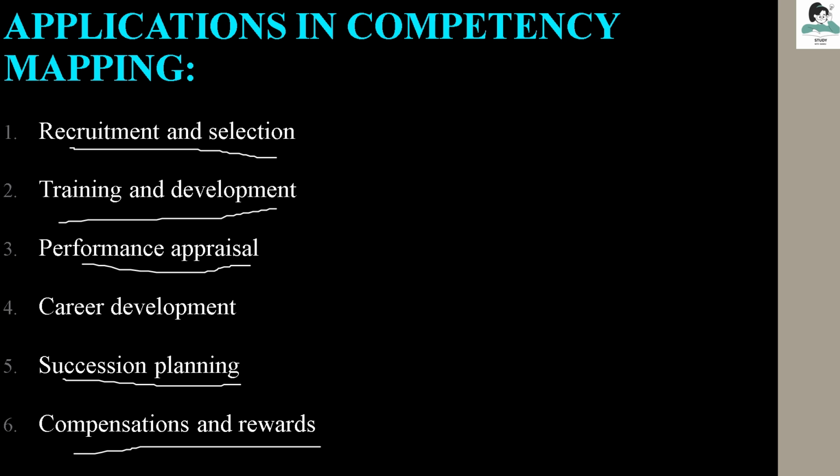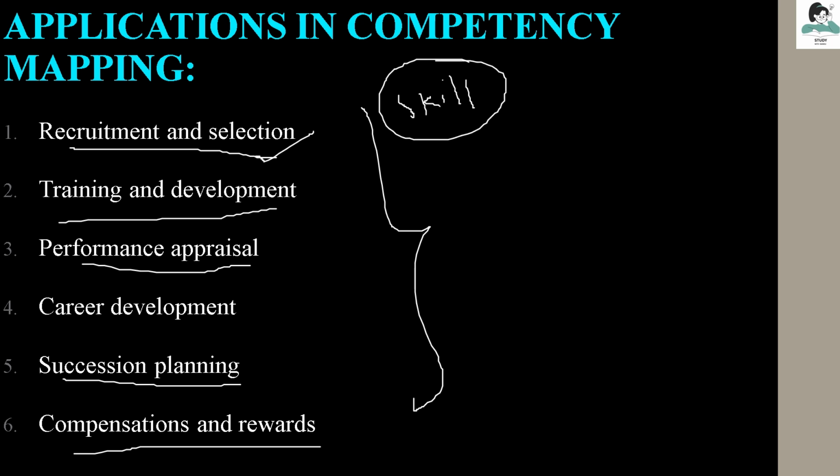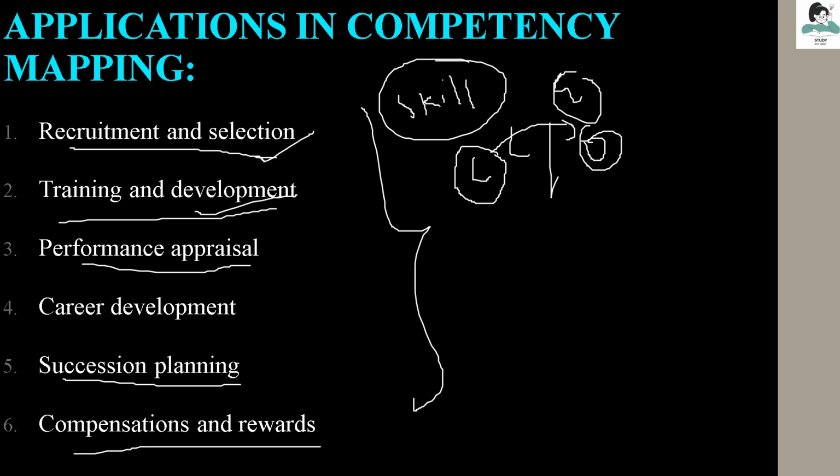So these are the applications of competency mapping. First is recruitment and selection. Based on the skills, knowledge, and abilities, the right candidate will be selected. Second one is training and development. They compare what the current employee competencies are and what the organization wants. If there is a gap, they provide training to the employee. Yes. Next is performance appraisal. Based on the competencies and performance, the appraisal is given. So this will be very fair and equal. There will be no biases here.